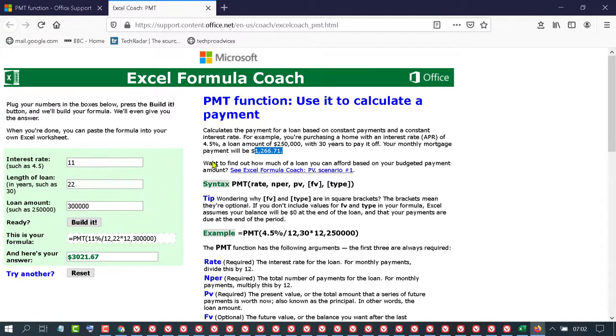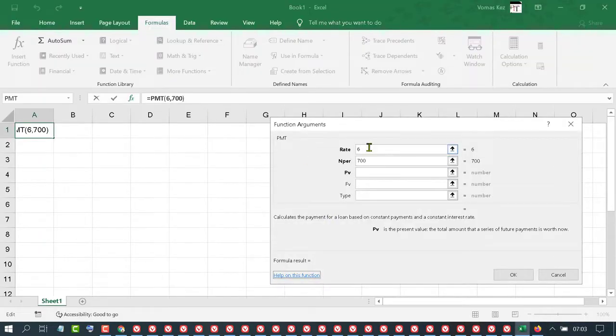So if you want to see, type in this formula, 4.5. NPER is the total number of payments for the loan.